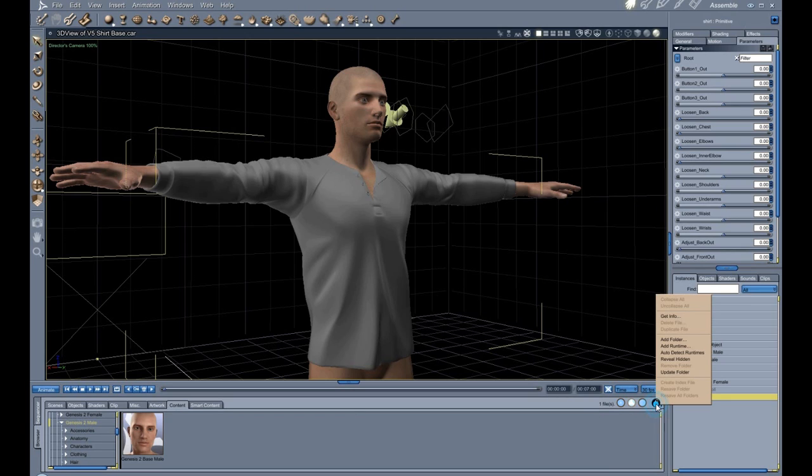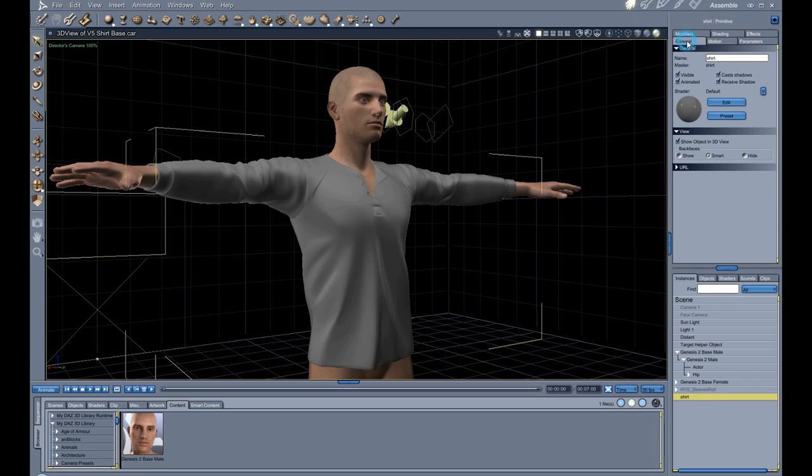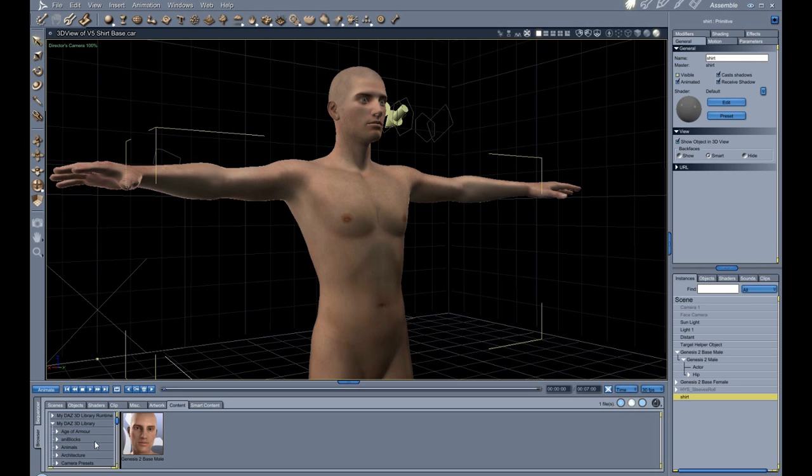So I'm going to update that folder, and now I'm going to hide this shirt and come down here to Genesis 2 male, clothing, Dartan Beck, and here's the shirt.